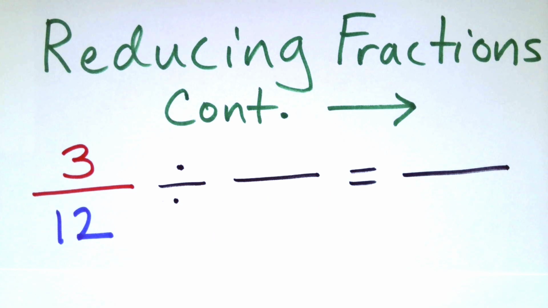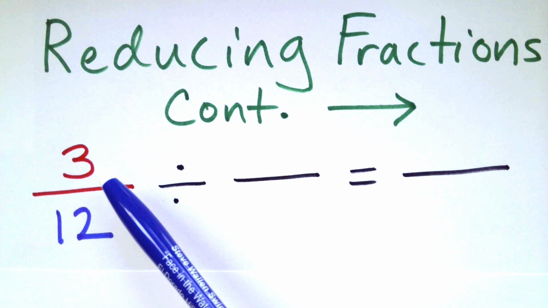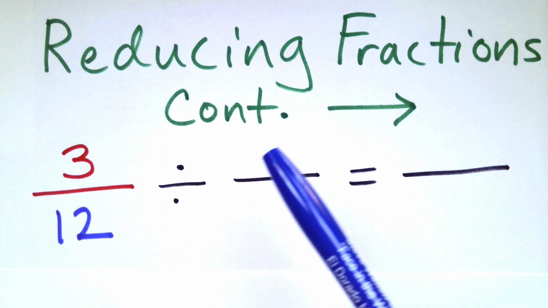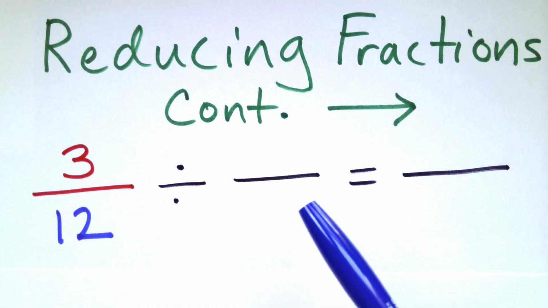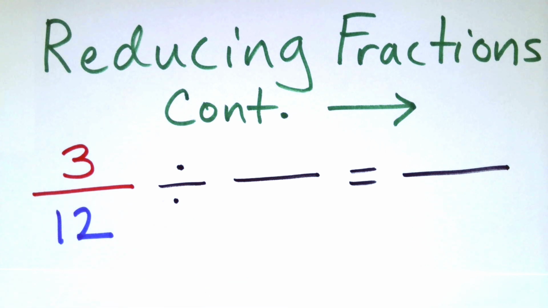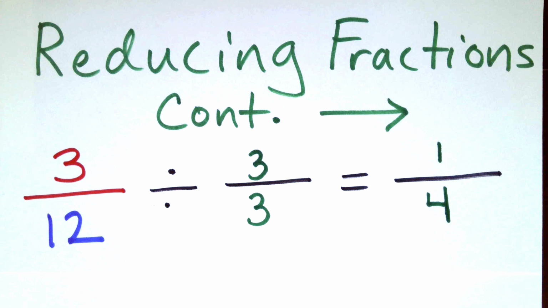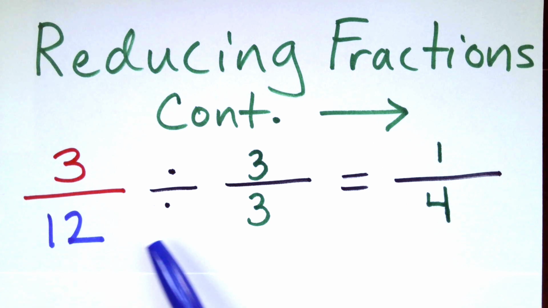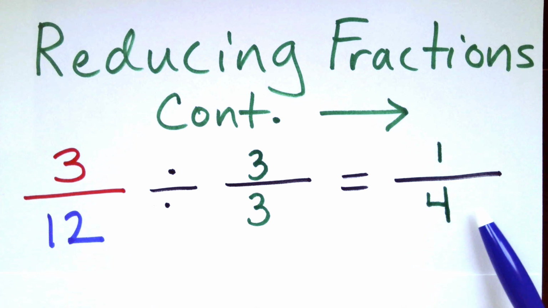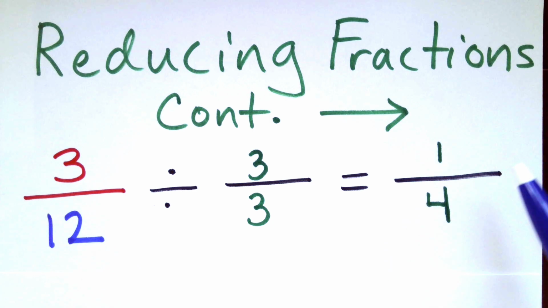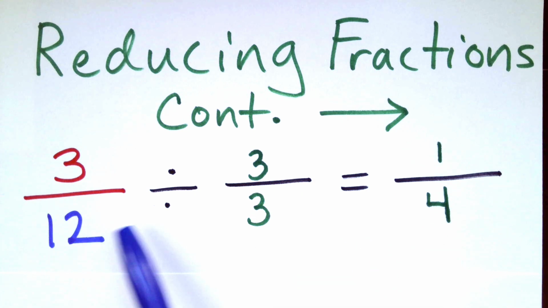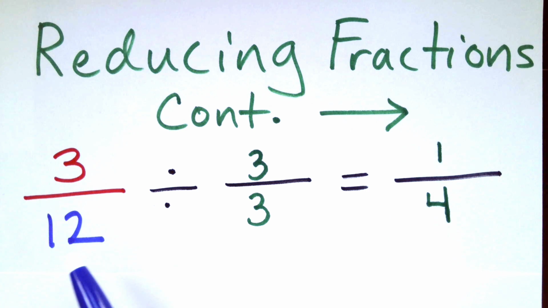As we continue to look at other examples of fractions that we can reduce, let's take a look at 3/12. Can you think of a number that we can divide evenly into the top and that same number divide evenly into the bottom of this fraction? What would that number be? Well, if you said 3, you're absolutely correct. 3 divided by 3 is 1, and 12 divided by 3 is 4. So 3/12 would reduce or simplify down to 1/4. Another way to think about this is 3 times what number would give me 3? Well, 3 times 1 would give me 3. 3 times 4 would give me 12.